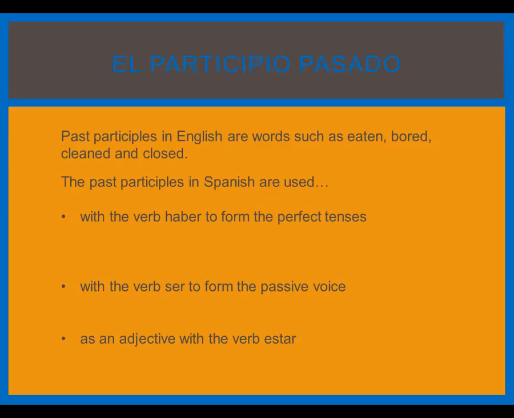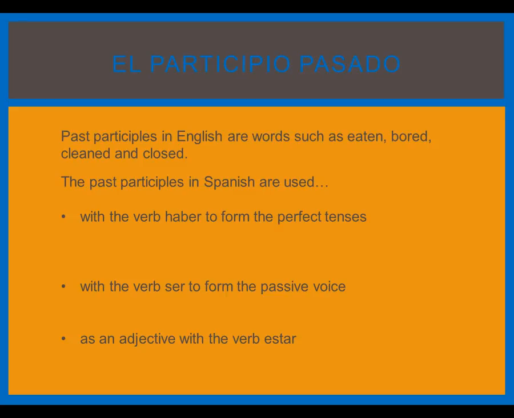This presentation will talk about the past participles, how to form them in Spanish, and we'll practice using them as an adjective with the verb estar. In English, the words eaten, bored, cleaned, and closed are examples of past participles. Notice that bored, cleaned, and closed all end in ed. There are irregulars in English, such as eaten, that do not end in ed.